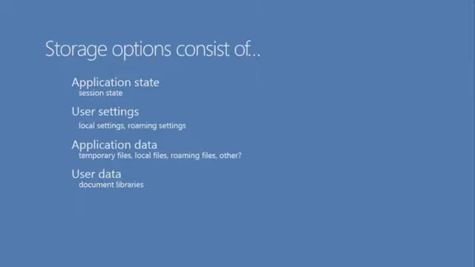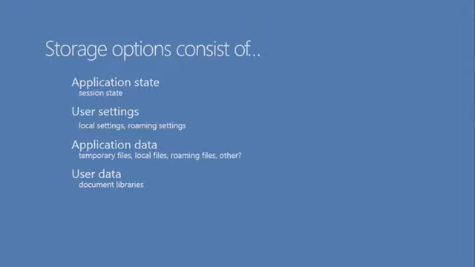There's also user settings, and user settings are relatively small values that describe properties about the user. These can be stored locally or they can be roamed, but like I said, they're just two different folders, both on the local system. The only difference is that roaming settings go up to the cloud. But these settings are preferences that the user wants to remember. They don't have to be stored into a file. It would be totally possible, but there's just no need to do it that way because you have settings as a provision.